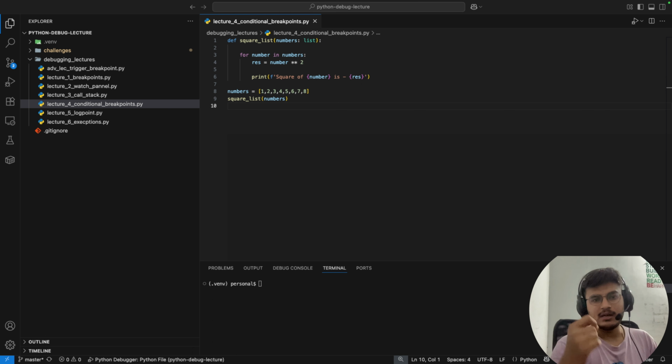So conditional breakpoints are like a regular breakpoint, but it only pauses the program when a certain condition is met. It can be very helpful inside loops or when you're interested in specific cases. Let's suppose you have a for loop or a while loop with maybe 100 or 1000 iterations, and you just want to freeze your program, or add a breakpoint, when a certain condition is met. Then we should use conditional breakpoints, and it is really helpful.